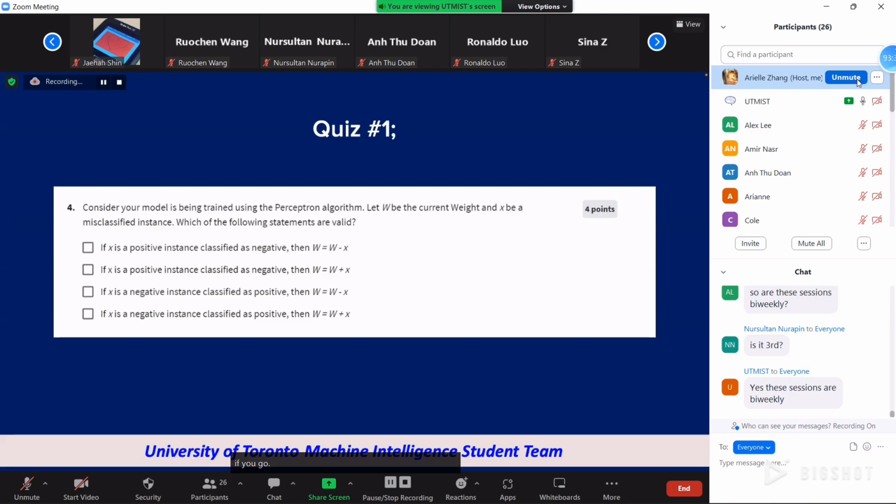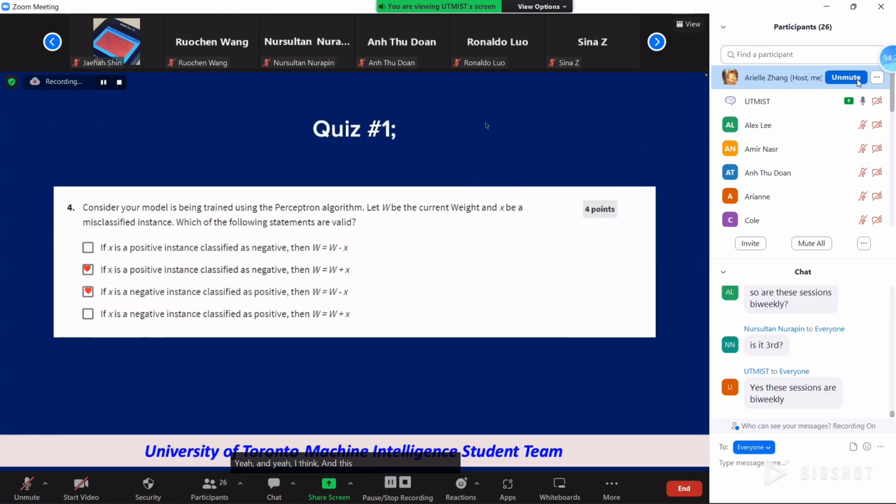If you go back to the slide, you will find out the answer. I'll just go through this question because I think it is not as interesting as the other one. For this question, we're just going to choose if X is positive. Exactly. Thank you, Cole. Those are the two options that you should be choosing, because that's exactly what was on the slide previously and in the red and blue dots example, and that is how we go through the perceptron model. Yeah, and I think you can move on.